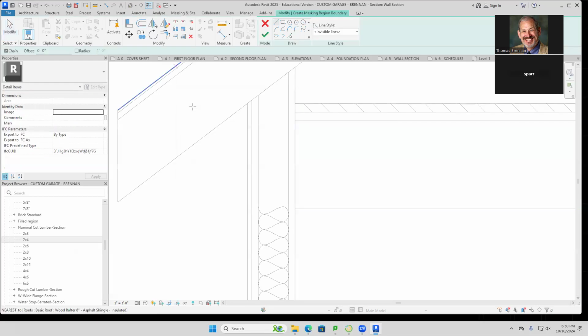So that's what I'm going to do. I'm going to go to masking region and I'm going to go ahead and start here. And I'm going to change this instead of being an invisible line. I'm going to make this a thin line, okay, because it actually gives its own border. So I'm going to go ahead and start. I'm going to go ahead and make a rectangle. So here, and I'll bring it right up to this location here like that. So go ahead and drop it here.